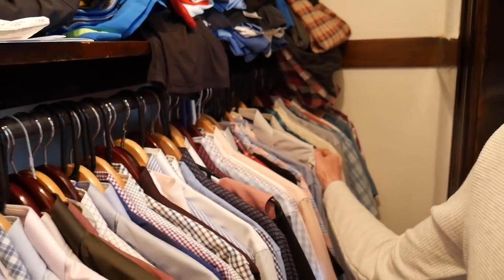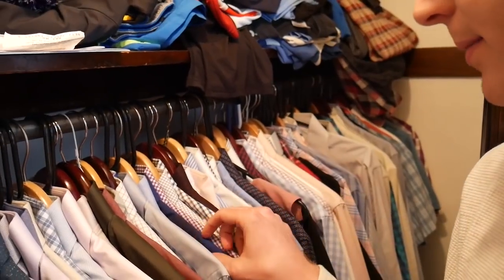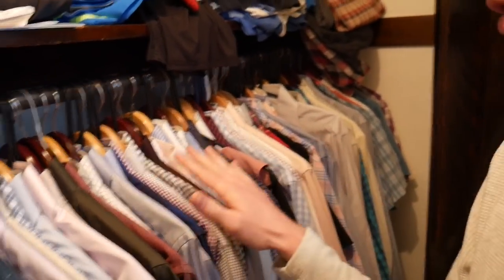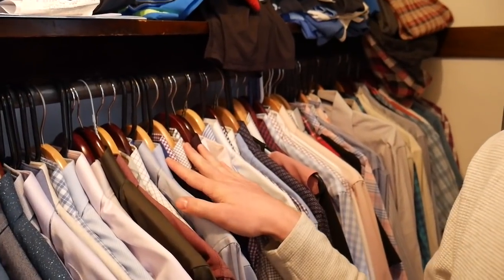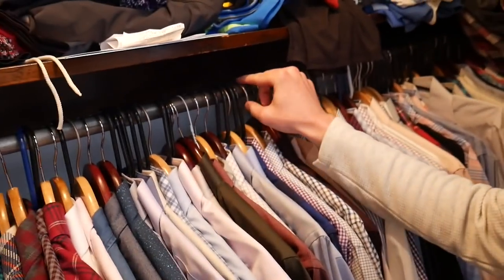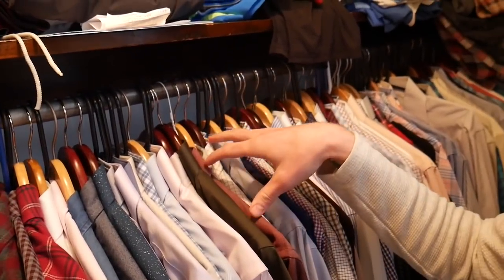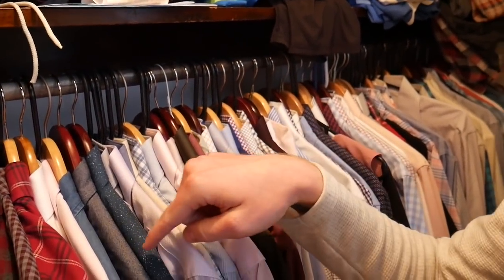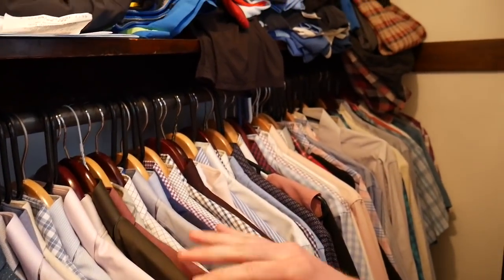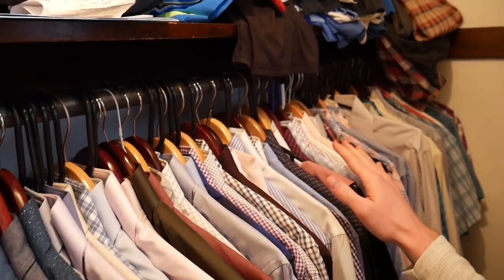You can see all the dress shirts — I have a lot of Holland Madden, Twillery, J.Crew, Bonobos, and my Untuckit shirt. I've got so many shirts at this point, and this is only part of them because I've moved a lot down to my basement where I shoot videos. The bar is kind of bowing under the weight, so I'm looking forward to moving these out. I've also got Grand Frank, Everlane, Mott and Bow, Kamakura, and Wool and Prince in here.